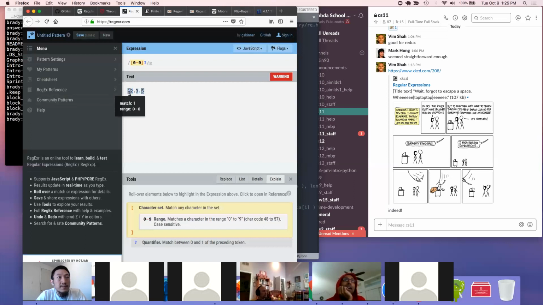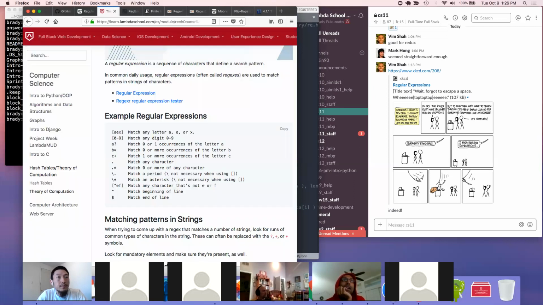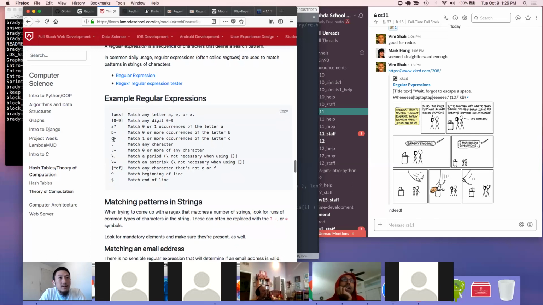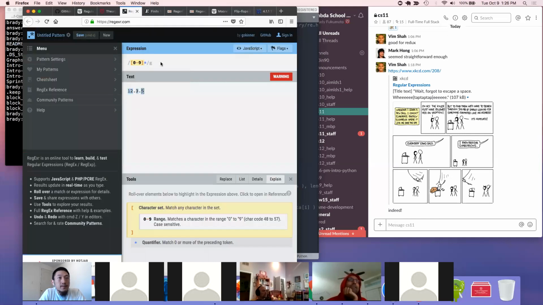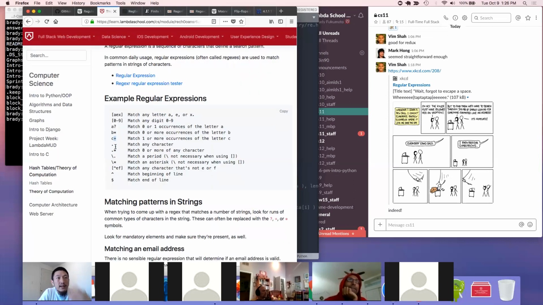This is interesting because it matches 1 and 2, but you notice that these are separate matches. If you put a star here, you'll notice that these are grouped together. So the question mark group matches these separately, but a star will match them together. All right, plus matches 1 or more occurrences. I think pretty self-explanatory. Period will match any character. A gotcha here is that if you want to actually match a period, you need to escape it with a slash. You put a star, 0 or more of any character.